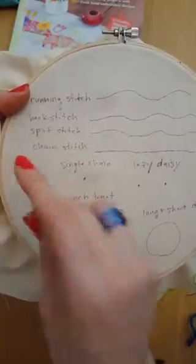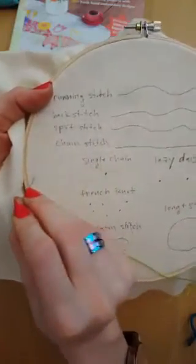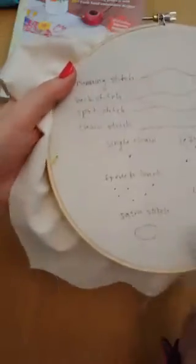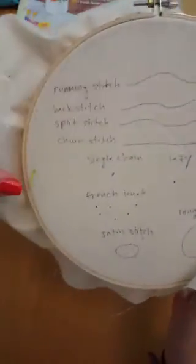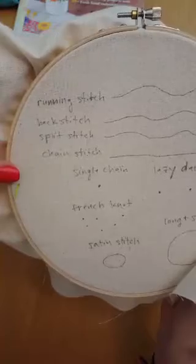So I'm gonna go start right here. This will all make sense in a little bit, though, the whole away knot. I'm gonna start at the front of my embroidery, go in about 4 inches away from my start point, and pull all the way through. So there's my tiny little away knot right there. We're gonna let that be for now, but don't forget about it. We're gonna come back to that in a little bit and I'll show you why I really like it. But here's where we get started.